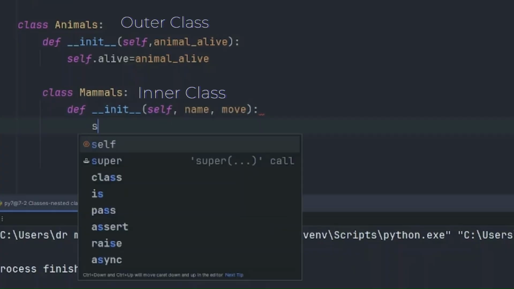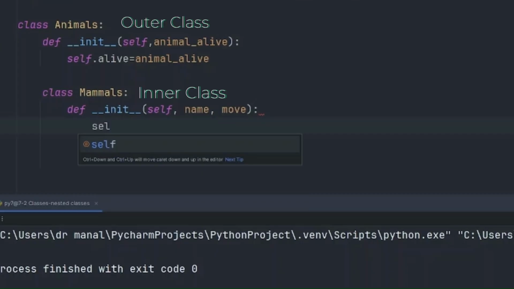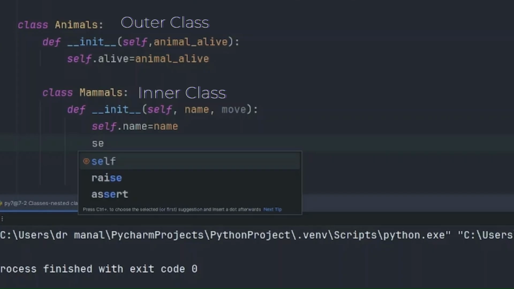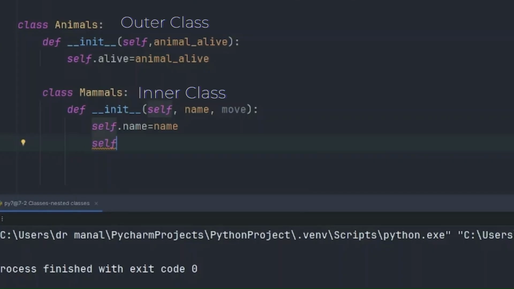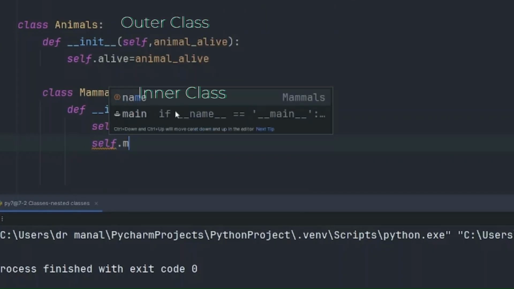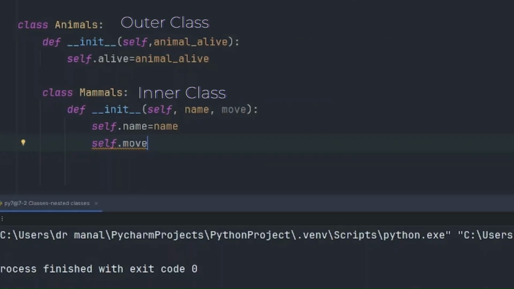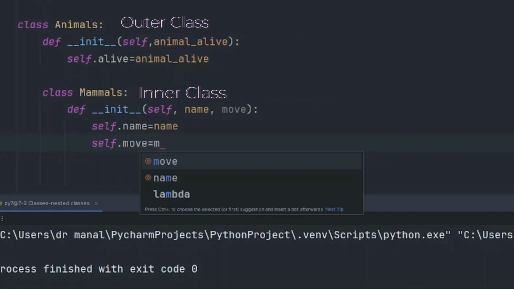We assign the variable self.name to name, to the attribute name, and similarly we assign the variable self.move to the attribute move of the mammal.